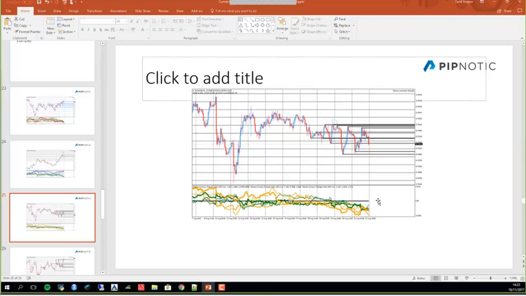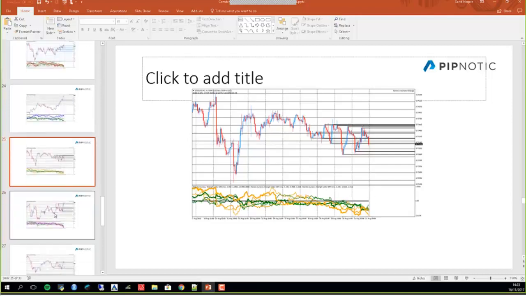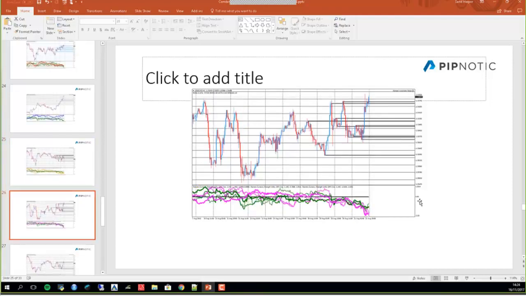So this pair is actually going nowhere, moving sideways here, and then it starts to go down. So wouldn't you expect this pair to go down? No, you wouldn't. As long as they're both moving down, then the currency pair itself is moving sideways because they're both weak, or they're both strong, or they're both neutral. So this is something that you want to pay attention to. You have to remember this is relative currency strength, not absolute currency strength.